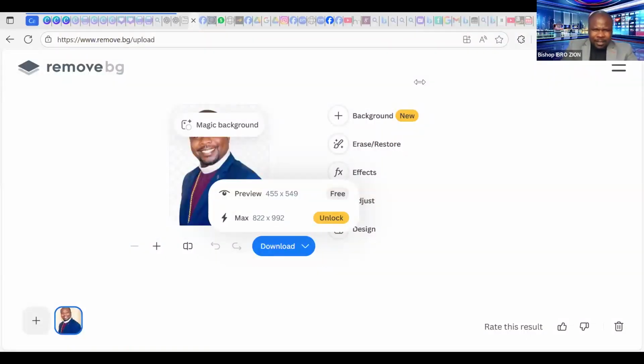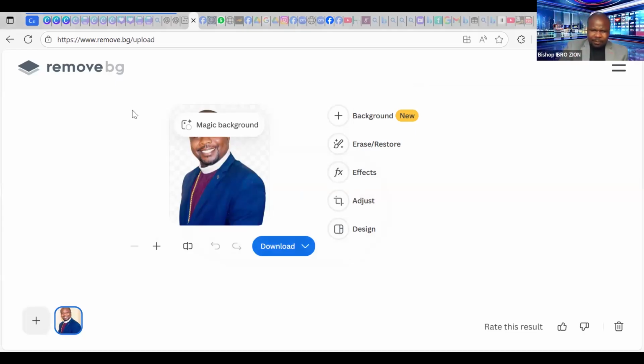I thought my screen is shared and they confirmed that they can see the screen. Please confirm if you can see this screen. If you can see the screen, give me a 1. If you cannot see the screen, give me a 0. Aha, the screen is seen. Maybe you want to refresh. Okay, she says it's showing now. Maybe it's because you just joined us. That's why. So I'm going to do it one more time for the sake of those who didn't see it.